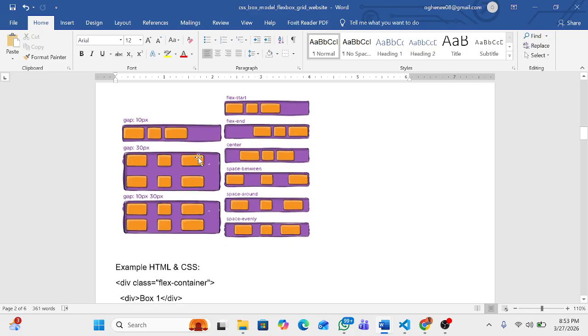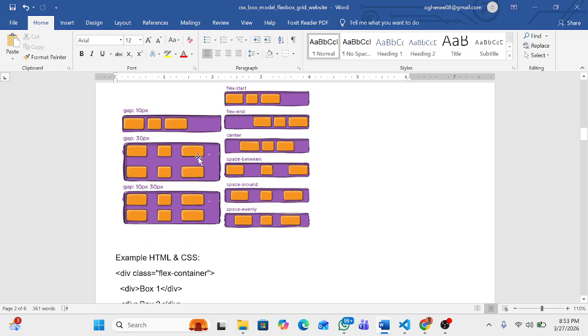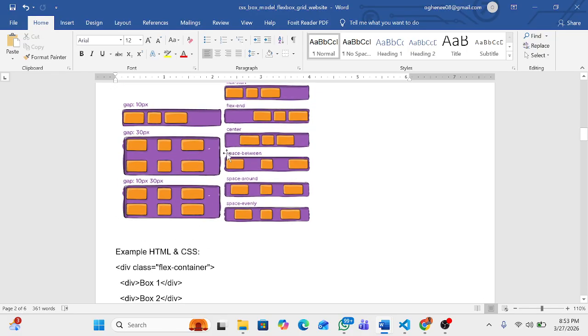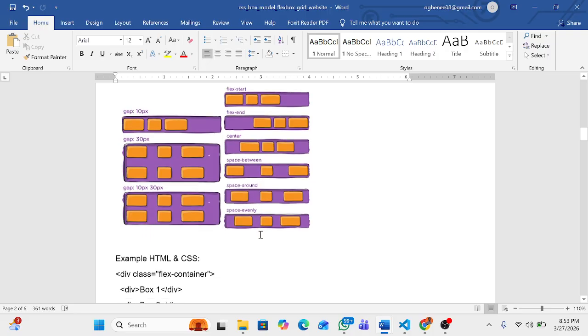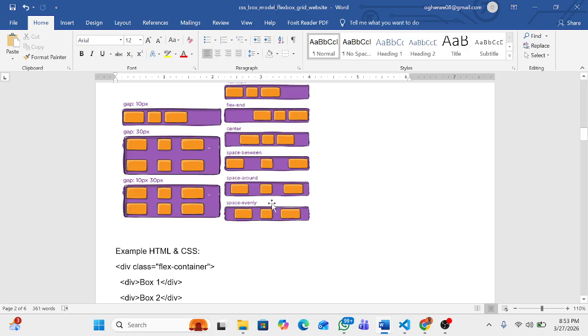Then which other one? So we also have space-around. For spacing, there's what we call space-between, there's space-around, then there's space-evenly.